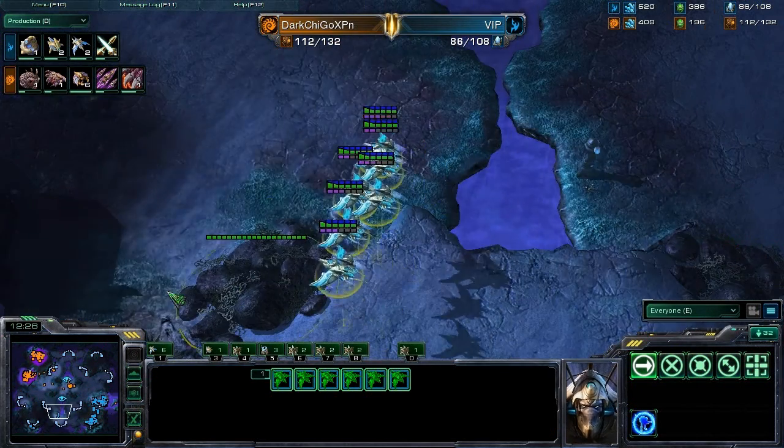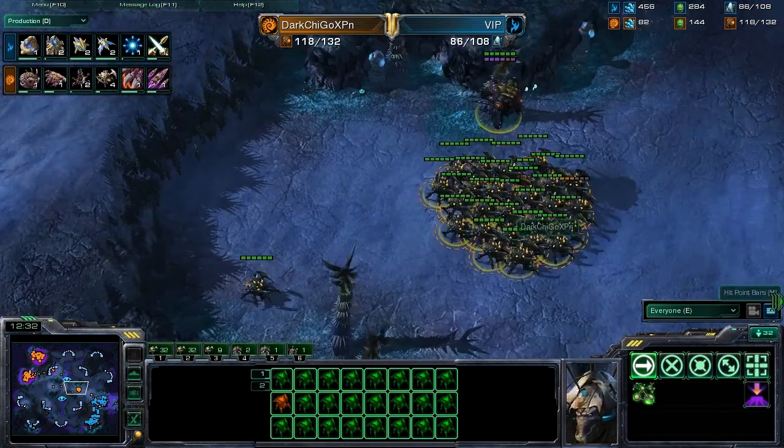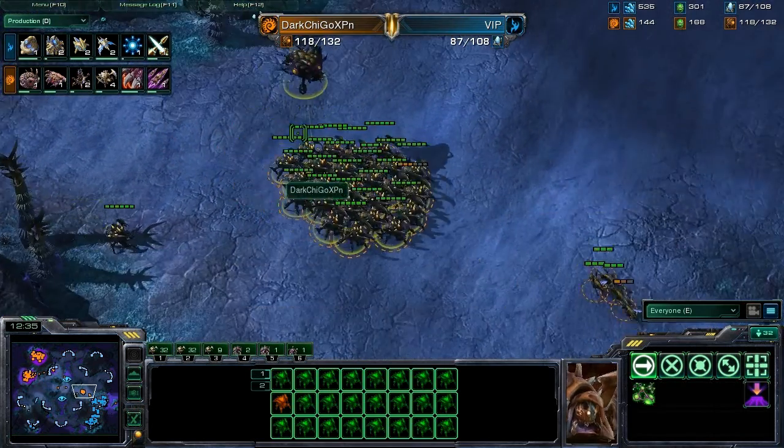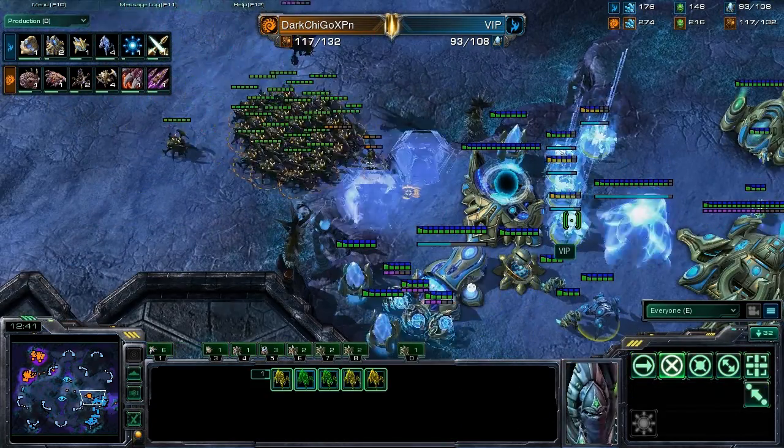I love Phoenix. So much fun, and looks like DarkChiGo's still going to be on 2 base, and he is going to be pushing with his roaches. He does see the Phoenix and says, you know what, it's probably go time. See if his front wall can hold. Good bunch of warp ins here for VIP.